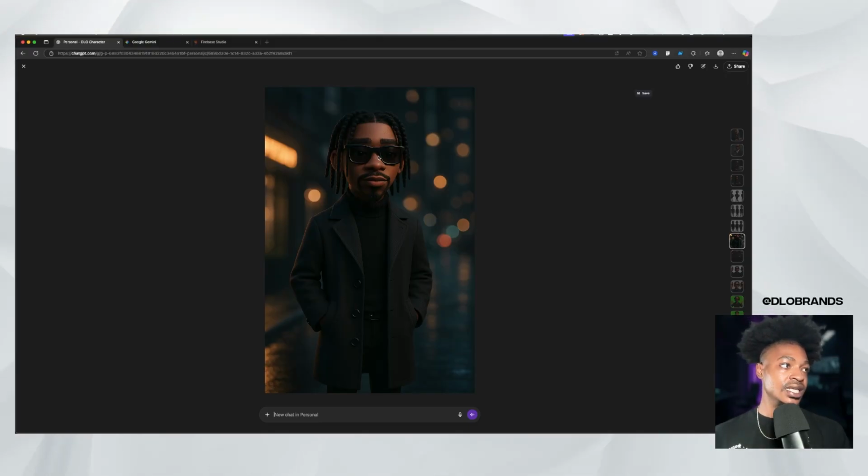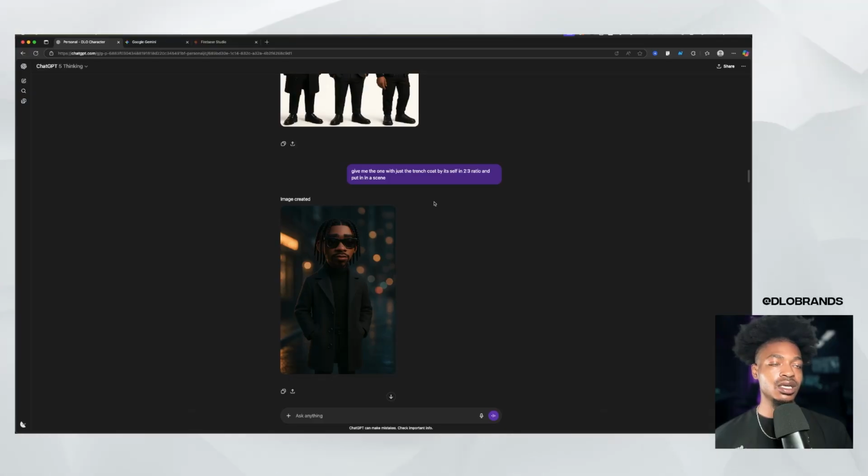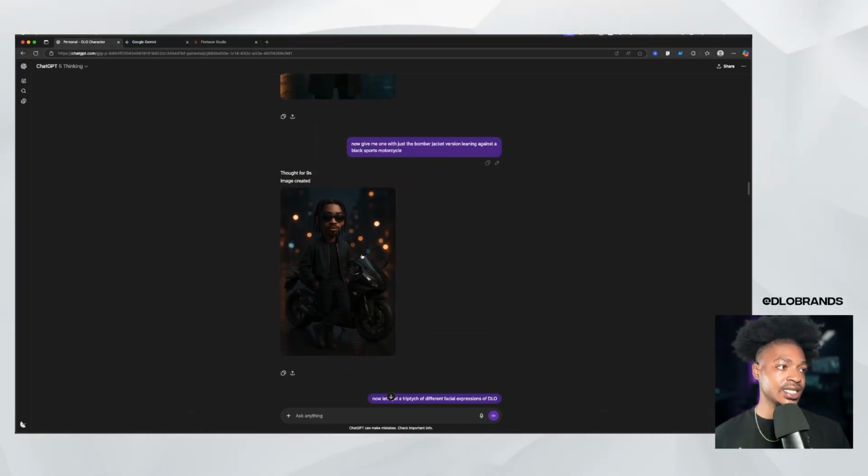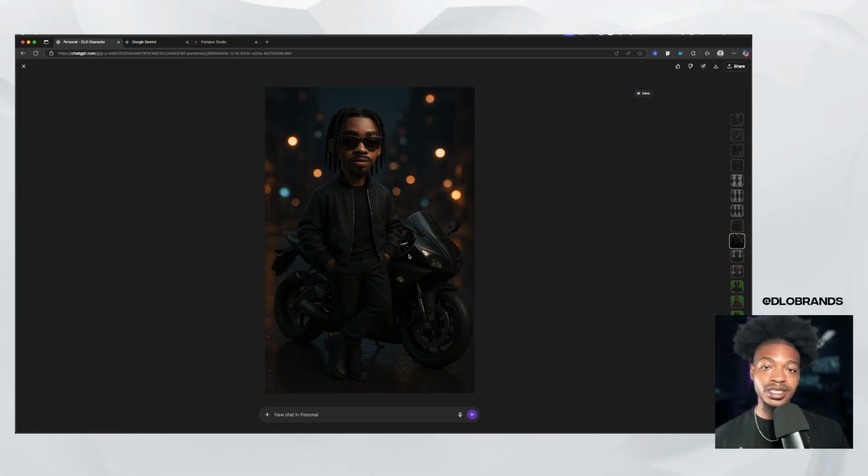And you see that this is a very nice picture, very high quality, deep depth of field. You have some highlights on the side. I really, really like this picture. And it's allowing me to see the character used in different scenes, how it can show up. And then I said, give me the one with the bomber jacket, still a night out, but it has a bike behind it.